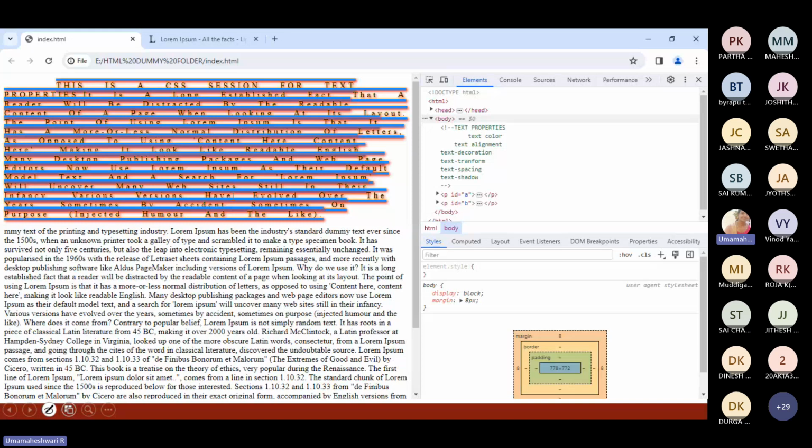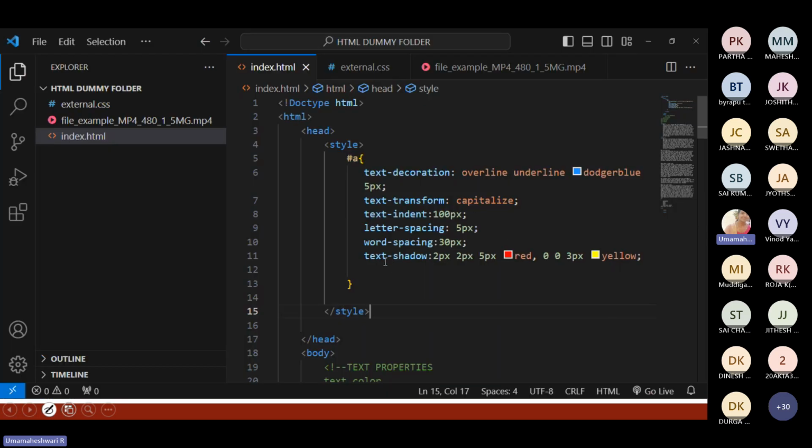And one more important interview question, so they may ask this. Okay, so what is it? It is nothing but about ellipsis. So what is ellipsis? And one more thing, you can also give line heights. We'll add the line height.